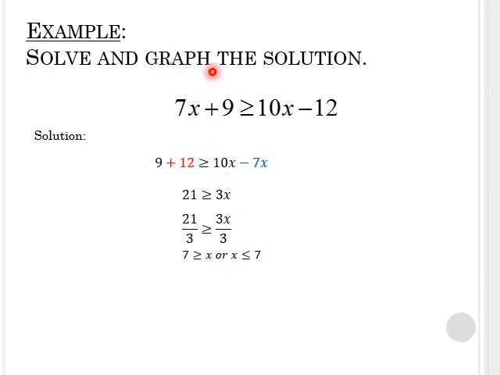Now the other half, graph it. Graph the solution. So we draw a real line from minus infinity to plus infinity. We keep only a few numbers on the line: 6, 7, 8, and 9. So we draw a circle above 7. Since there is an equal sign, we will fill the circle. Less means left side, so the arrow will point towards the left. So this is the solution of the given inequality.